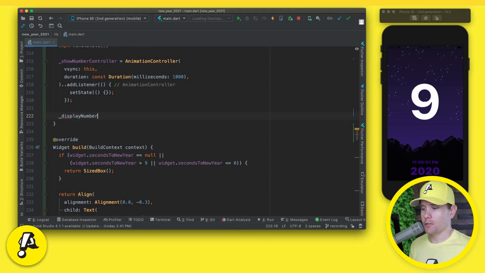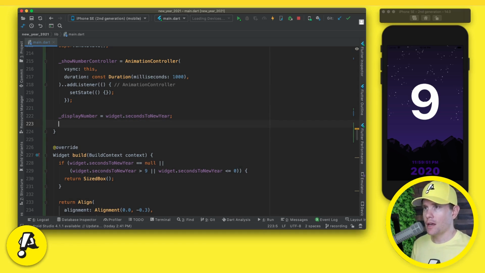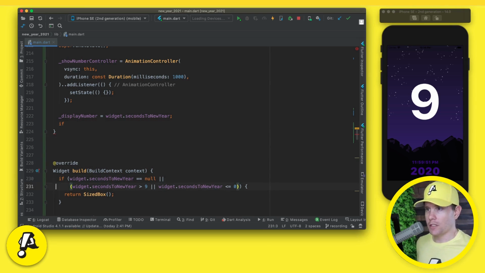We also need to set our display number. That's going to be seconds to New Year as soon as the widget is first instantiated. And if that number is not null, really, let's say this is the condition we care about right here: if we should be counting down.